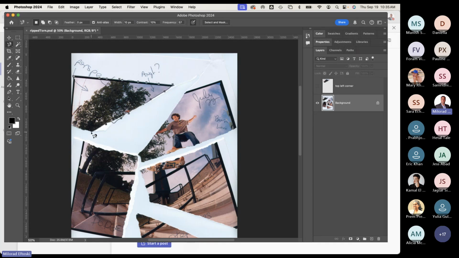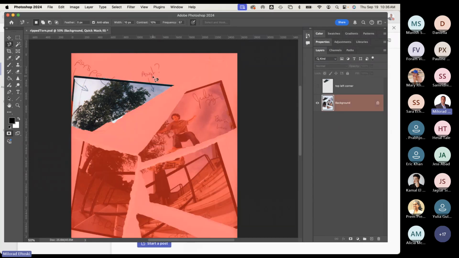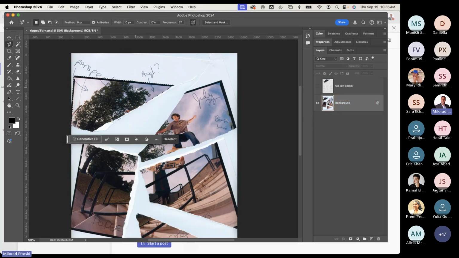And look, you can always fix it after. Even if, look how fast I'm doing it now. I'm going to go click, click, click, and click, right? Then you press Q, and then you fix it, if it's not going to be perfect. So don't expect it to be perfect, because that's what the quick mask is for. Then you fix it using a brush tool, right? Press Q, copy and paste. But you want to get it as close to perfect as possible, so you do the least amount of work afterwards, which is the quick mask mode, right?